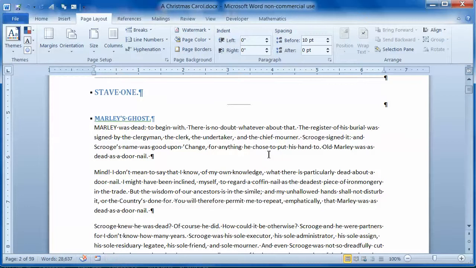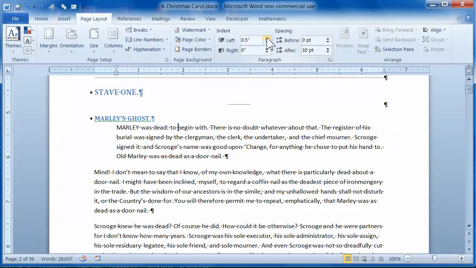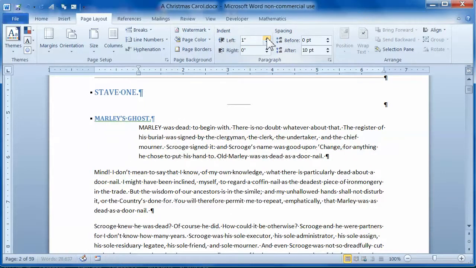And now let's take a look at some individual paragraphs. If you don't want to change the margins for the entire document, but you want to change the margins for part of it, say for an individual paragraph, there's a couple of choices for that one as well. You can go to your paragraph area here. I'm on the Page Layout tab. Go to the Paragraph group, and you can increase the value of the left margin here by whatever you want.